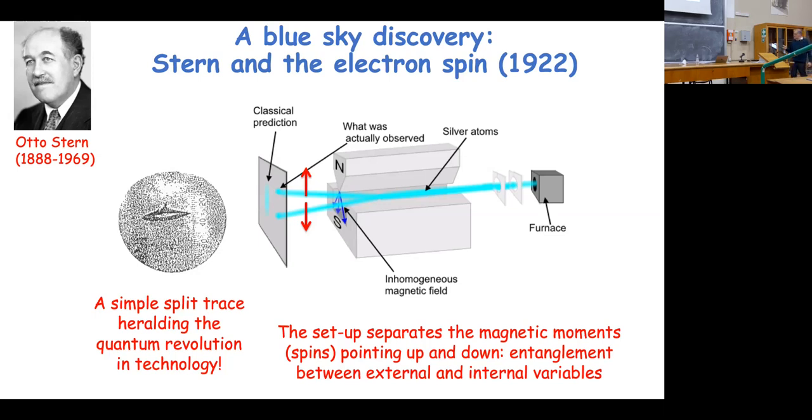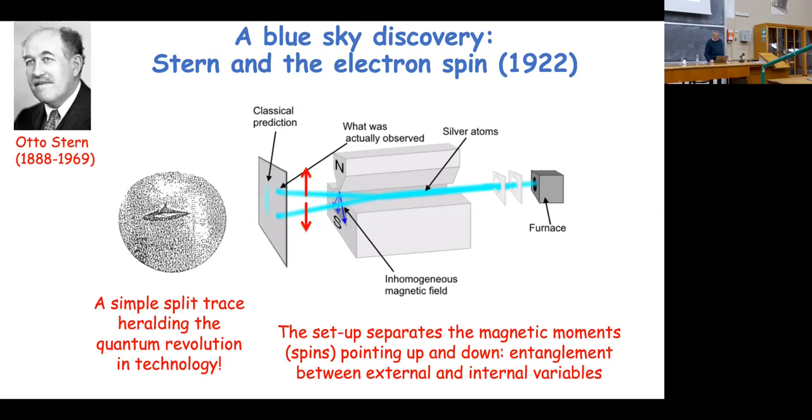In fact, this is a signal which heralded the quantum revolution in technology, because most of the experiments I'll be talking to you about are experiments about spins or two-level systems that you can interpret from this quantization, from this spatial quantization, and a lot of technologies have come from that.